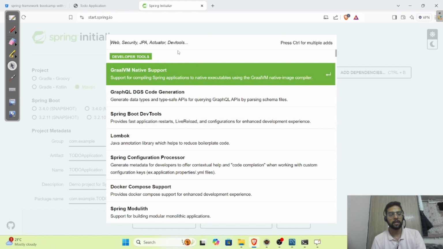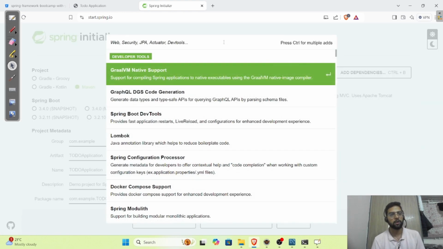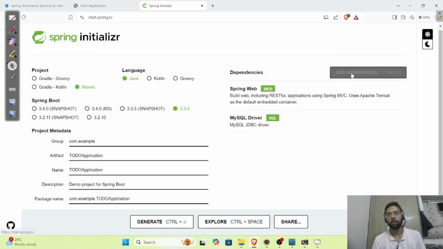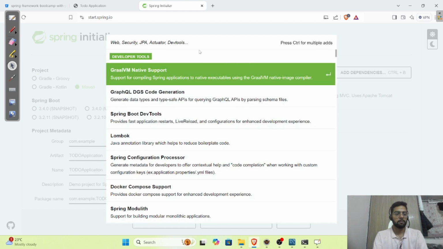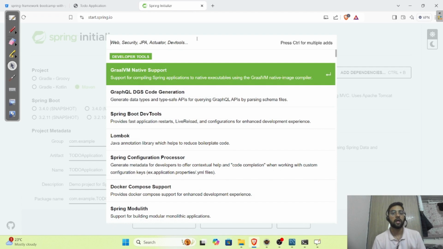The very first dependency is Web. The second is MySQL, since we are using MySQL, so we need to add the MySQL driver. The third is Spring Data JPA. The fourth is Thymeleaf, since we are using Thymeleaf.